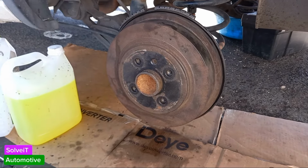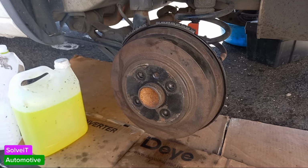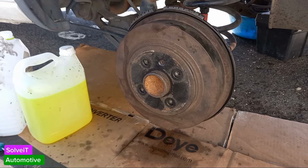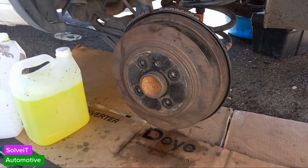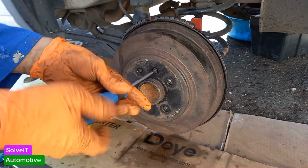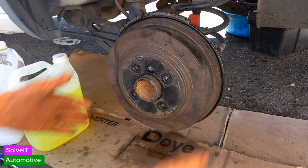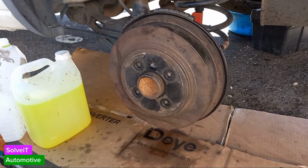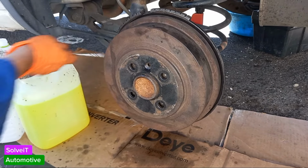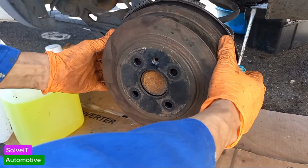Okay guys, we've bled the brakes all around. It's the same procedure at every single brake shoe, the brake pads in front, exactly the same procedure guys. So we've done it all the way around. Now we're back at the problematic brake drum, and we're just going to check him now to make sure that everything is still in order, there's no leaks or anything like that on it. And after that we're going to put the wheels back on and then just check our handbrake, see what the adjustment is and what we need to do from there.